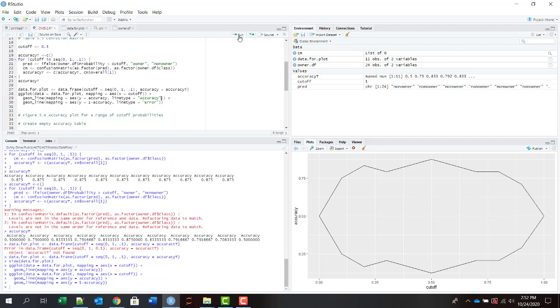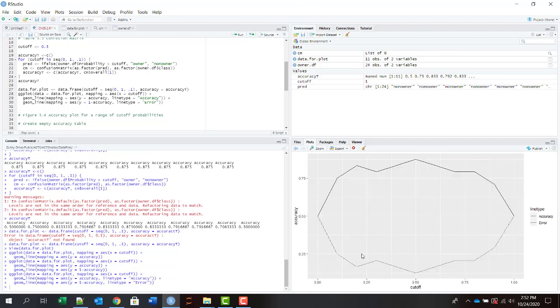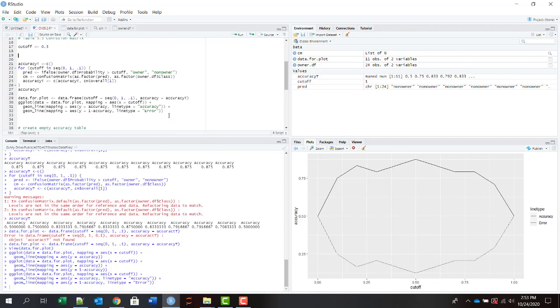Now if you run, you have the dotted line, and you also have a legend indicating what is represented by the solid line and what is represented by the dotted line. So that's figure 5.4. So this should go right there.